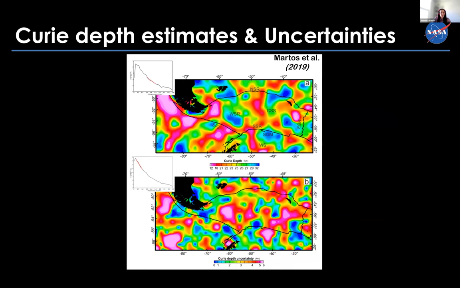For the Scotia Sea, between South America and Antarctica and the Antarctic Peninsula, the Curie depth map shows shallower values close to the South American continent and in the Drake Passage, also towards the Weddell Sea, and deeper values in the central part of the West Scotia Sea. Uncertainties are generally similar to other locations, around 2 kilometers, though the South Orkney microcontinent reaches about 6 kilometers, coinciding with an assumed very deep Curie depth.